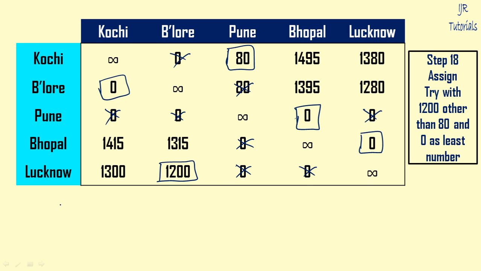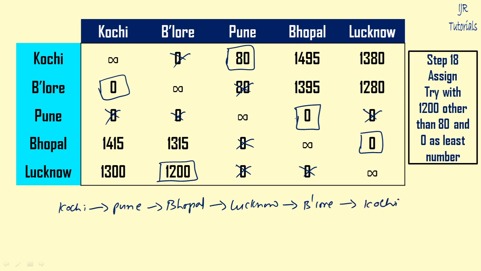And now check whether it is the optimal route or not. So Kochi is the hometown, Kochi to Pune. Next one, from Pune to which city? Bhopal. So now he visited Bhopal and now he started from Bhopal to Lucknow, and Lucknow to Bangalore, and Bangalore to Kochi. See, he visited all the cities, 1, 2, 3, 4, remaining 4 cities, and finally he reached the hometown, Kochi. So this is the optimal route. So now the problem is completed.